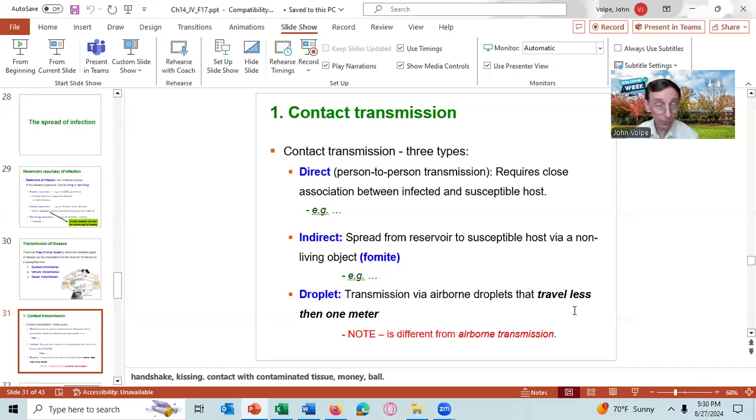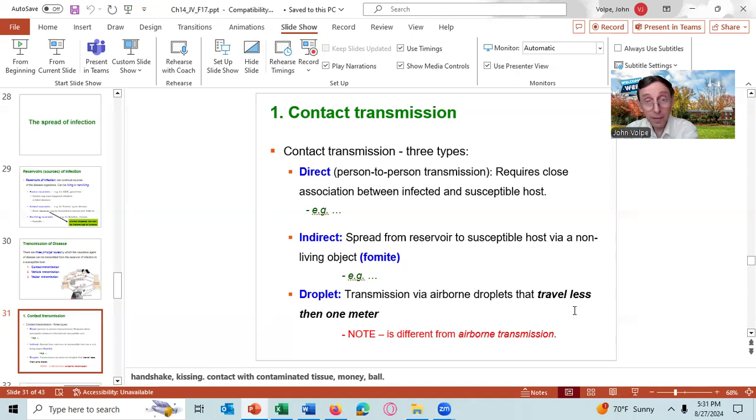Somebody else can then touch the doorknob, and then they have to inoculate their hands to their mucous membrane in their face. But the point is the doorknob can be a fomite. Somebody who's sick can either cough on money or cough on their hands and then touch money. And then the money can be the fomite. And then they pay for something. And then the checker gives you that dollar bill. You put the dollar bill in your wallet, you touch your hands, and then you scratch a mucous membrane in your face, or you rub your eyes, your mouth or something.